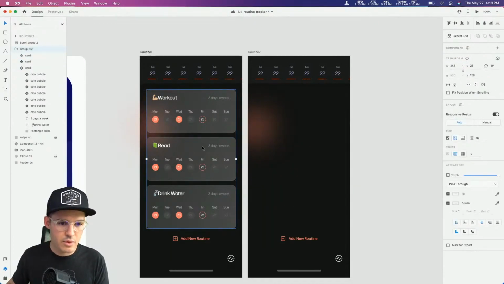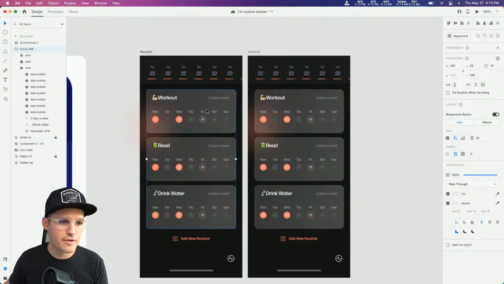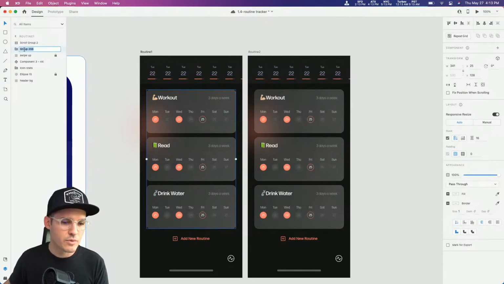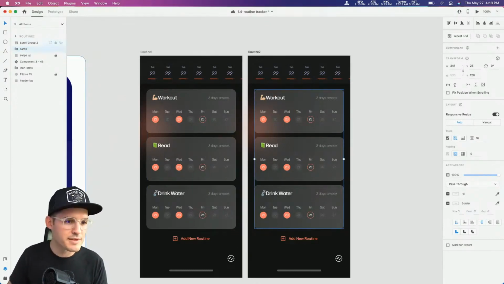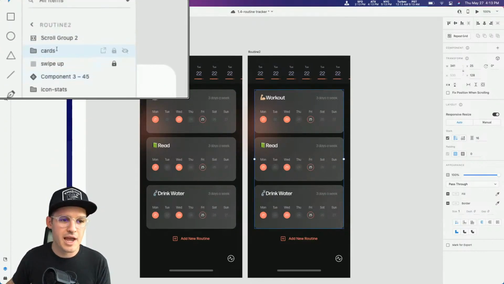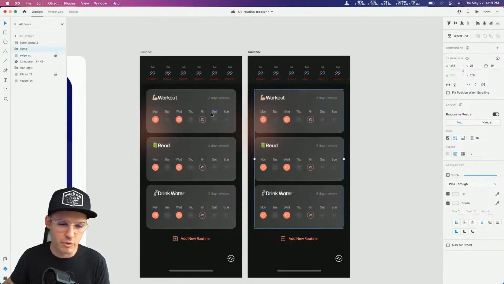So why don't we copy this and bring it over into our new card? All right, and they're the same name, so we're going to call this cards. I do want to keep them in the same place in the layer stack. Up here in my layer stack, you want to make sure that things aren't mixing up in the order, because that's going to be hard to prototype back and forth for XD then.